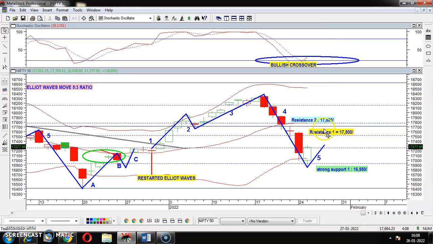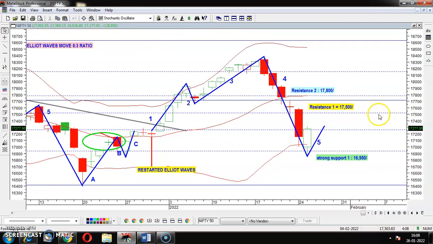So the market should move towards the upside. In that case, resistance will be 17,500. And as far as the Fibonacci retracement zone is concerned, if Nifty manages to close above this level, or Nifty is able to trade above this level, then we can expect the very next level as resistance, with a possibility to retrace toward the upside. In that case, resistance will be this one. So these are the particular conditions. If these conditions are fulfilled, then there is a possibility of a retracement towards the upside.